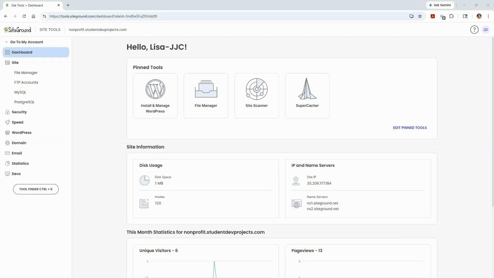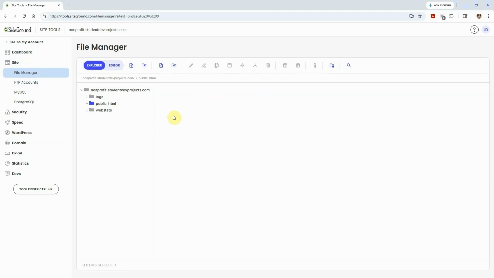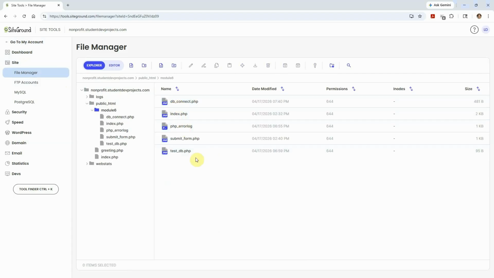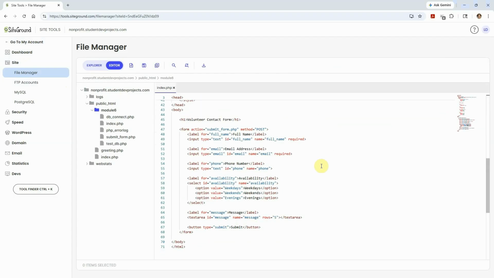Okay, so go ahead and open your website, go to your site tools. The first thing I want to do is review the forms. I'm going to go to File Manager, and within Public, I've got mine in Module 6, and this is my form here.